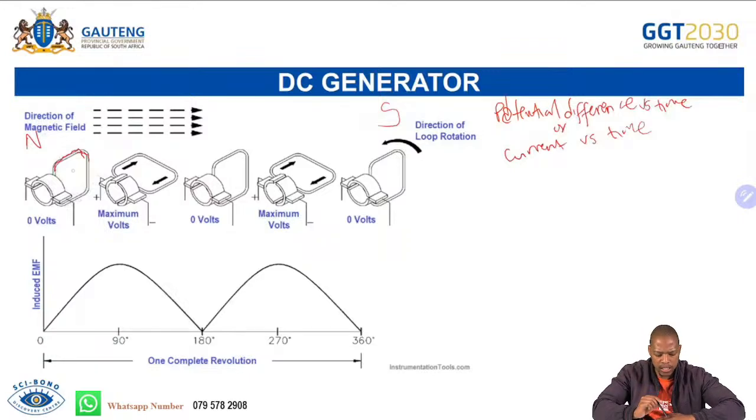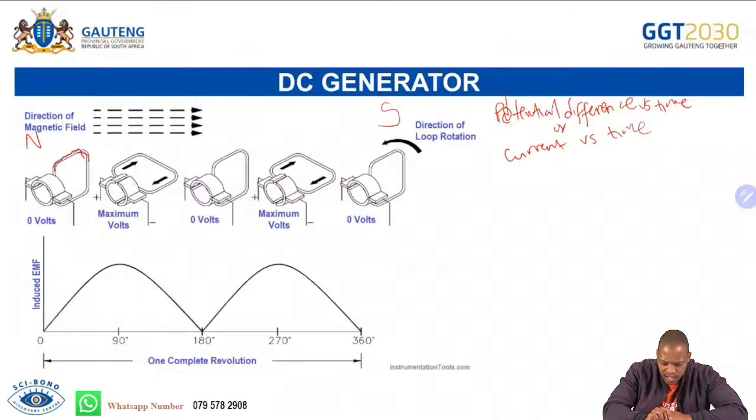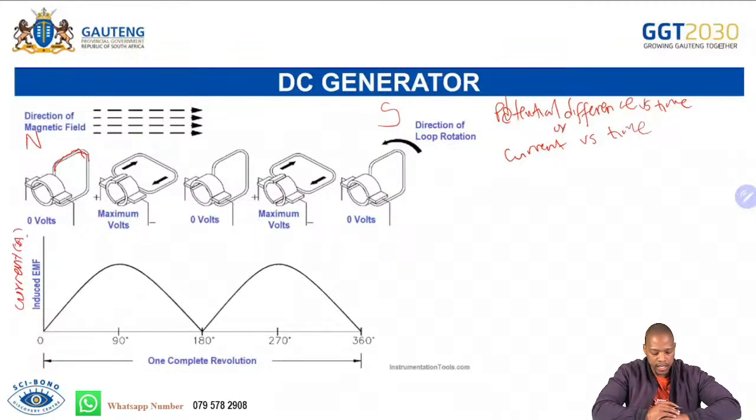And if it doesn't cut the magnetic field, we cannot have an EMF induced. It must cut the magnetic field. There must be some relative motion between the magnetic field and the conductor. So this one is not cutting; the magnetic field is just moving through it. Therefore, we will have zero EMF induced there. Hence we have the zero here, showing that there is no EMF induced. And if there is no EMF, there will also be no current. Even if this graph was for current, there will be no current measured in amperes there.